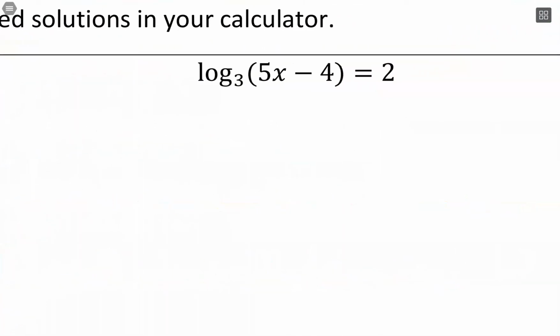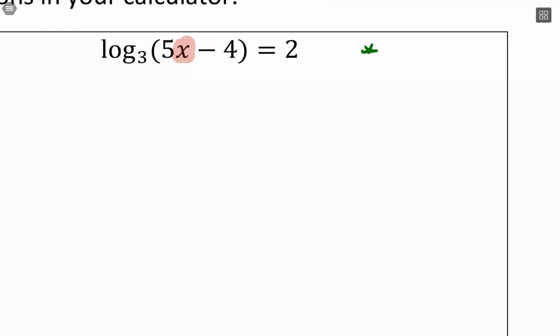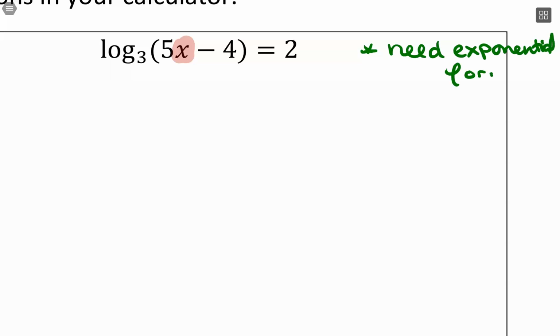Okay, let's look at another example. With this one, the variable that we're solving for is trapped inside a logarithm. So to get out of a logarithm, we need the exponential form. When we get to solving equations and we have these exponential forms and logarithm forms, we're often going to find this exchange of moving between the different forms. So with this one, we have the base. 5x minus 4 is the value, so that's going to be alone on one side of the equation. And then we have our exponent. And again, it can be helpful to make this little note: when you have this logarithm of stuff equals something, that thing on the other side of the equation is representing an exponent.